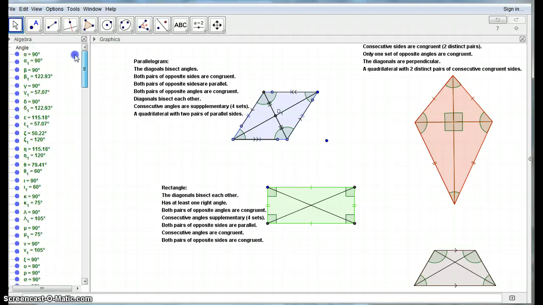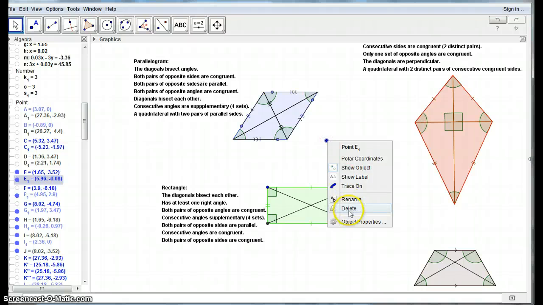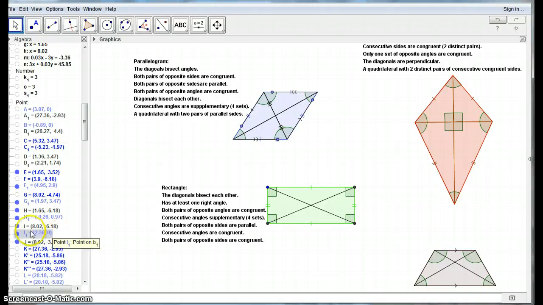Okay, and we go back and turn off the points. And you have a beautiful file. We don't need you. Okay, this is I sub 1, H sub 1, G sub 1, that makes sense, F sub 1. Okay, that's what you're gonna do.